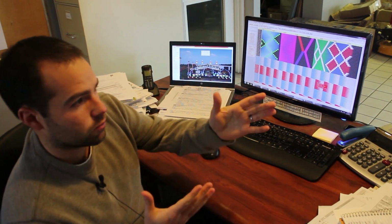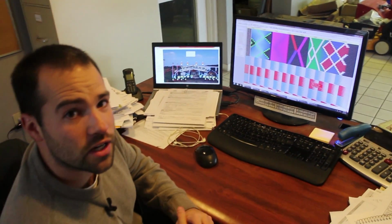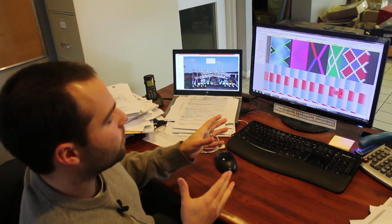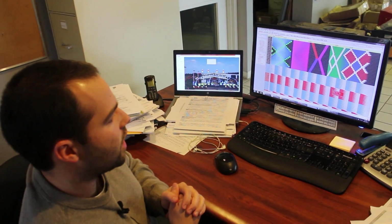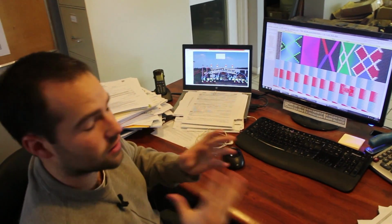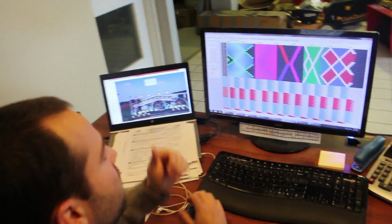All right, now I'm going to give you an overview of how the software works. We put all of our lights up and we plug them into these computer boxes, but then we have to tell the computers what to do. And so this is how we do that part of it. We use Light-o-Rama's software. We use their computer boxes as well, and then the software tells the light controllers what to do and tells the lights when to turn on and off. And so this is what the software actually looks like.